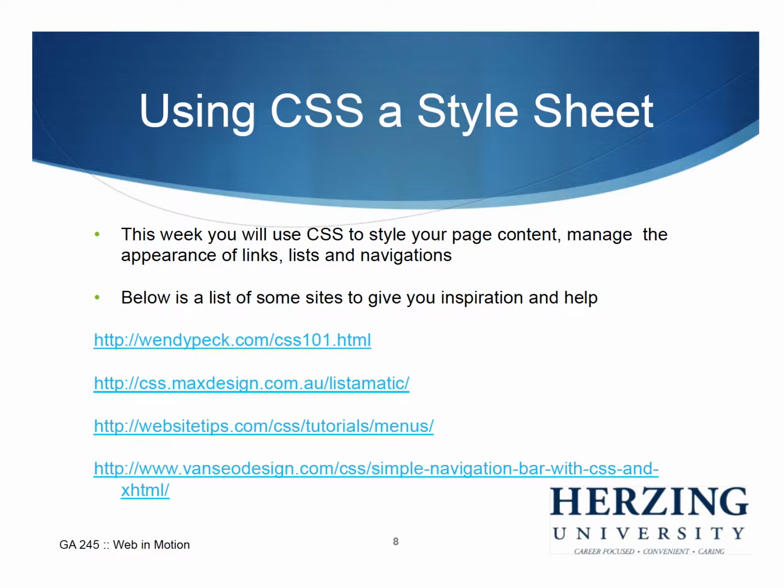So this week, you'll use CSS to style your page content, manage the appearance of links, lists, and navigations. Here is a list of some sites to give you inspiration or some help. Some of these are really oldies but goodies, but if you're having trouble with navigation, I would try the List-O-Matic site. It gives you some really easy things that you can use CSS to make a navigation bar. So there are a lot of simple navigations and codes on this site. Make sure that you check them out.